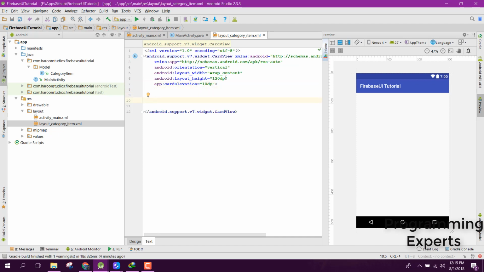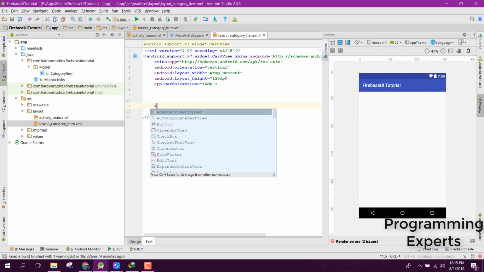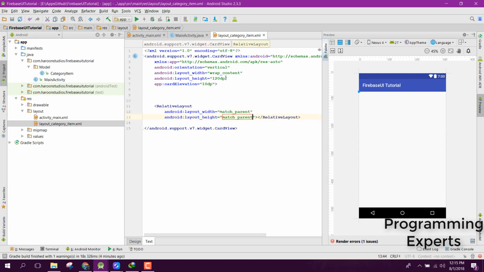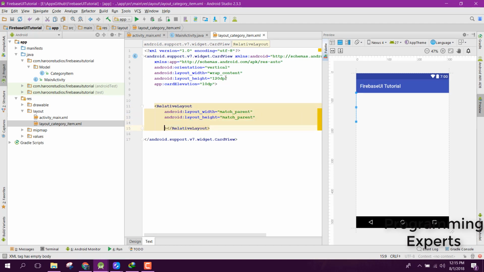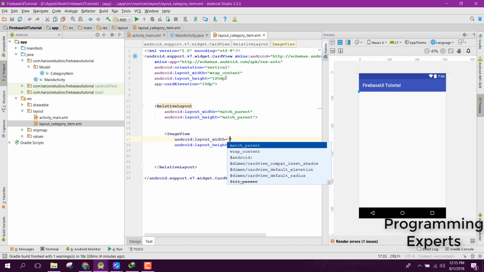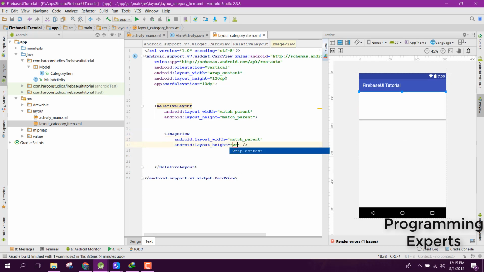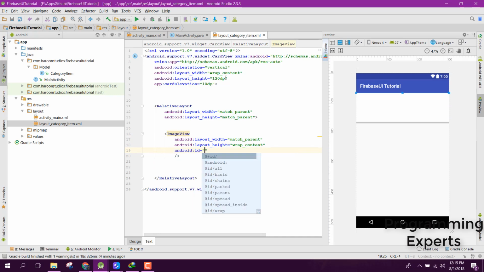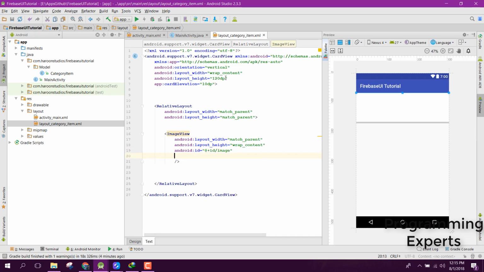After that we can have the relative layout, and inside it will be match parent. Inside our relative layout, first of all we use the image view, which will be match parent and wrap content, with id image, and the scale type will be center crop.